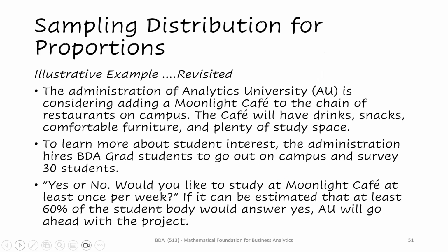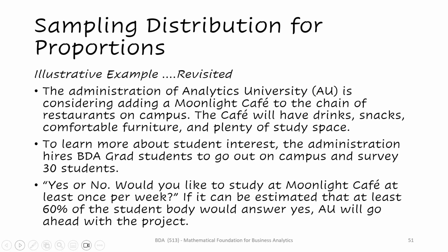The administration of Analytics University is considering adding a Moonlight Cafe to the chain of restaurants on campus. The cafe will have drinks, snacks, comfortable furniture, and plenty of study space. To learn more about the student interest, the administration has a BBA graduate student go out on campus and survey 30 students. Yes or no? Would you like to study at Moonlight Cafe at least once per week?